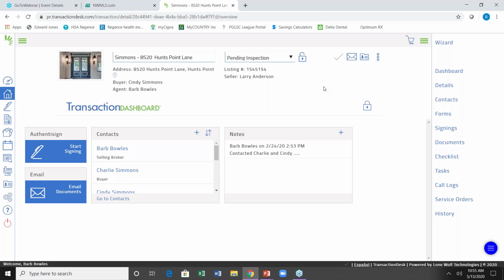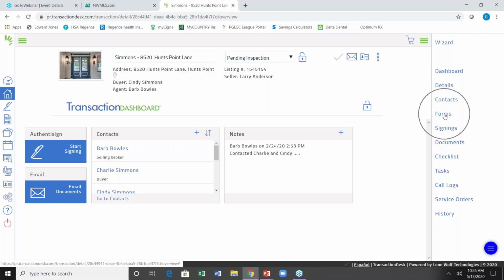Anything else? Hang on just a second. Okay. Let's see, someone said that sometimes the signature blocks appear automatically and sometimes they don't. Why is that? It depends on the form being used.